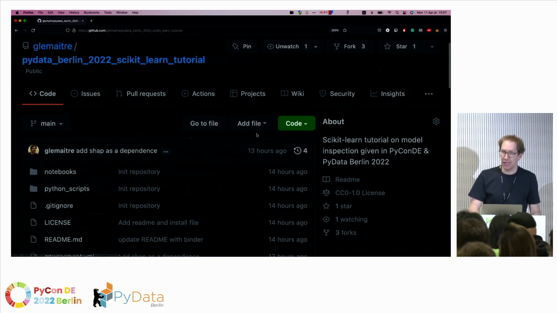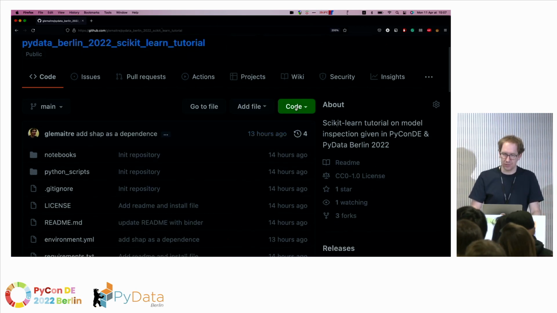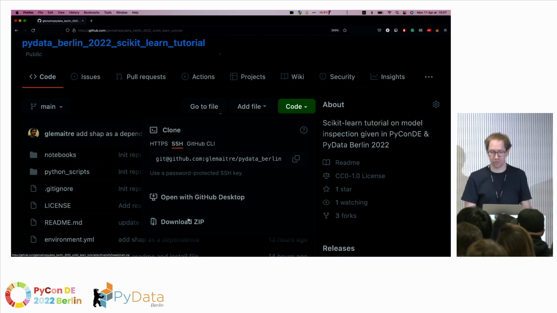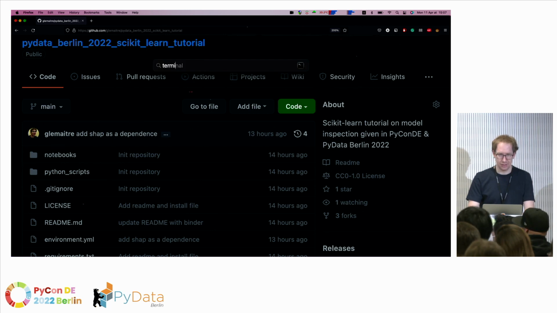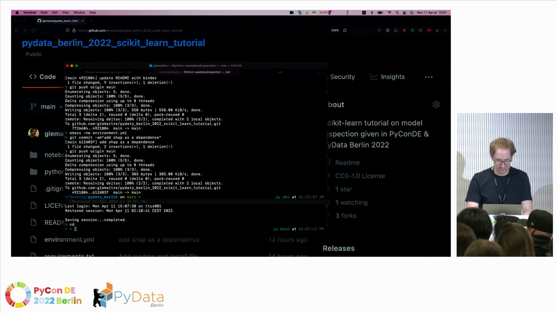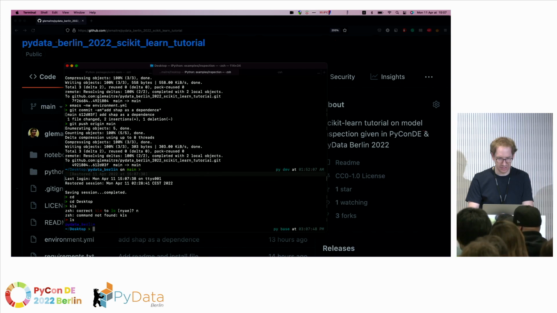Okay, so if you are Git users, you can clone the repository. Otherwise, be aware that in GitHub you always have a download zip. So you can just download the zip, unzip it on your laptop, and then you will be fine. Then for me, I will need a terminal. I have the course locally on my desktop, I think.